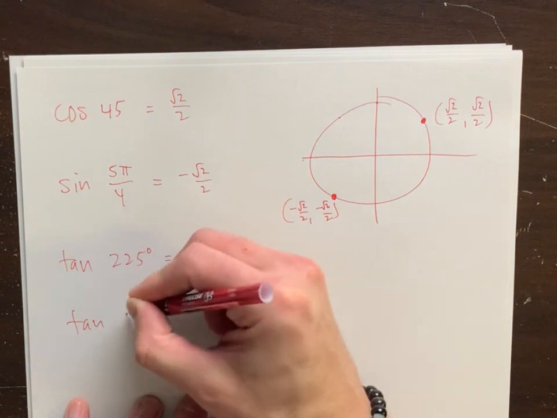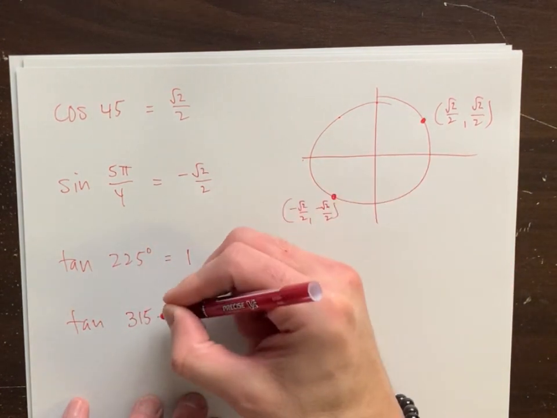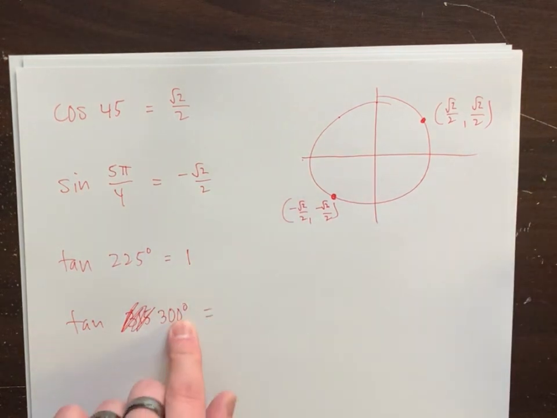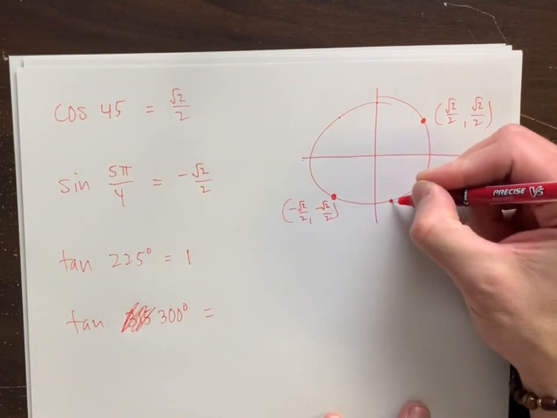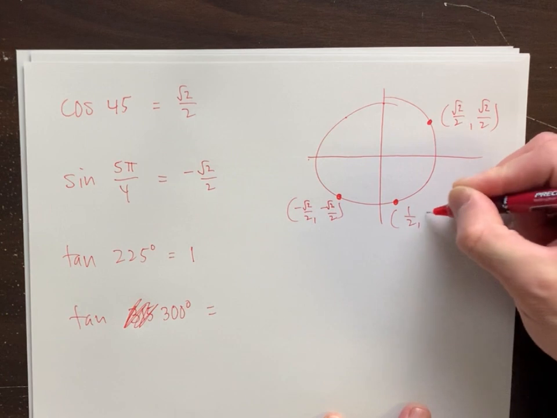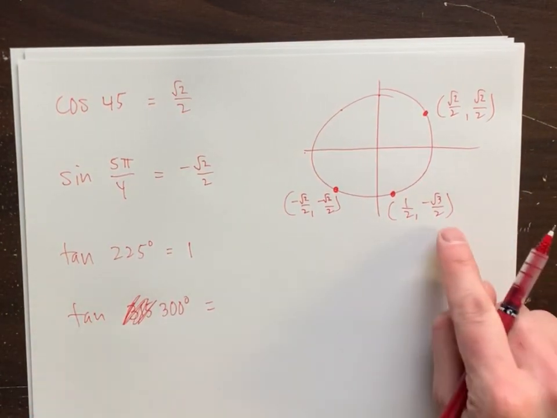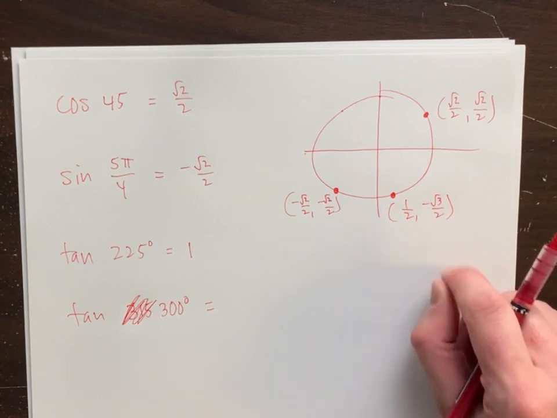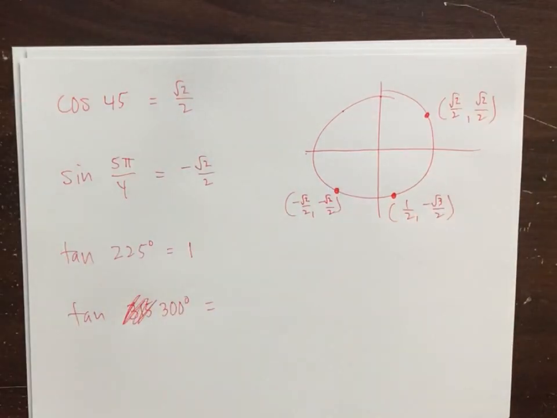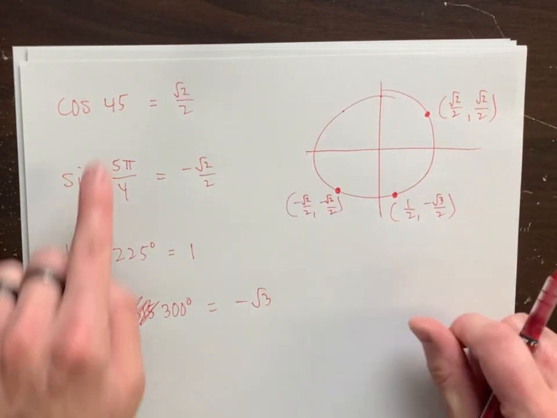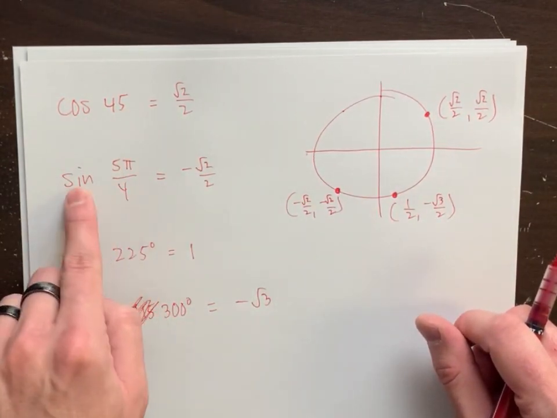One more, what about the tangent of 300 degrees, okay? The tangent of 300, well, 300 is right here, and the coordinates there would say this number here, these coordinates. And so tangent is this divided by that. When you go this divided by that on a calculator, you're gonna get this right here, okay? So this is how you do these problems. You go here, you give them that. You go here, you give them that.